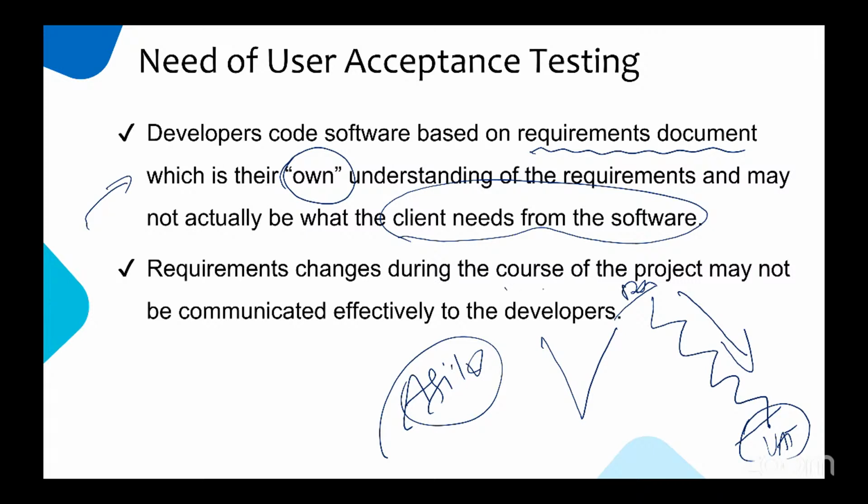requirement changes during the course of the project may not be communicated effectively to the developers. Sometimes this happens. You may have multiple development teams, and one of the requirements may not be communicated to the other development team. The same thing will happen to the testing team also. Some testing would have happened. The testers, for example, say something is now a requirement change, we have to complete, can you please test the scenario? Maybe the SME or the experienced resource will test it.